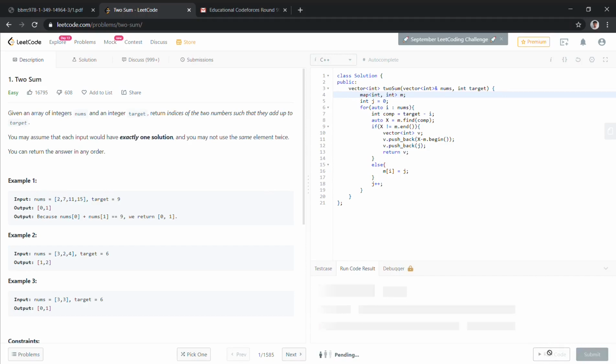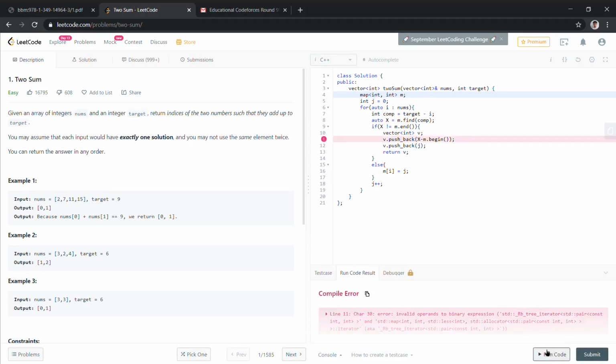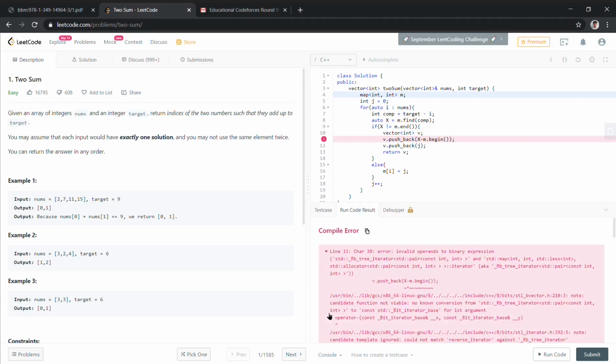Now let's run the code. And what's wrong with it? That difference should be an integer only, but okay.